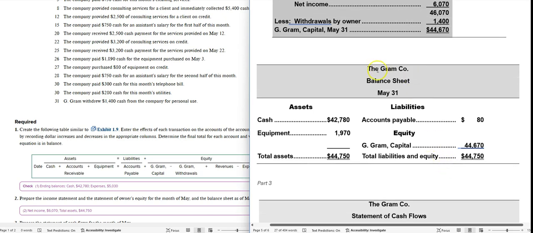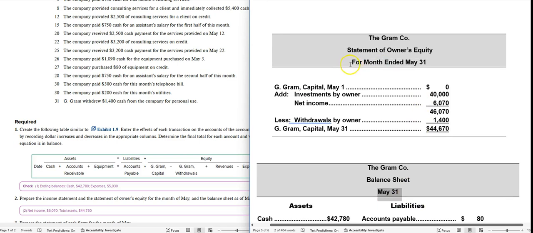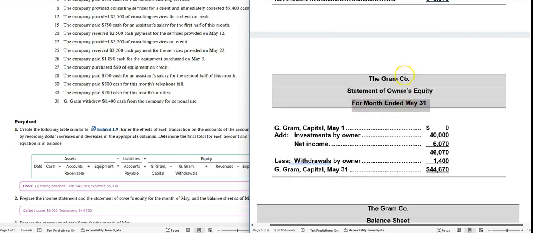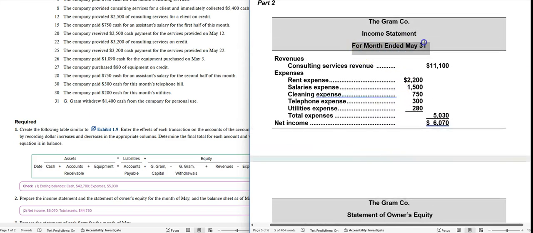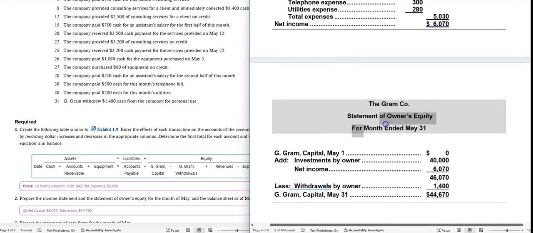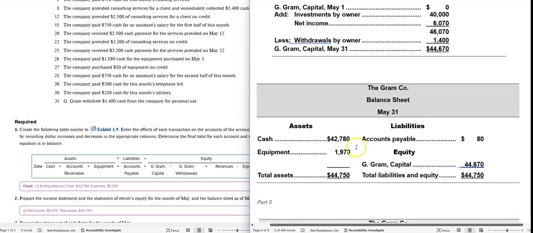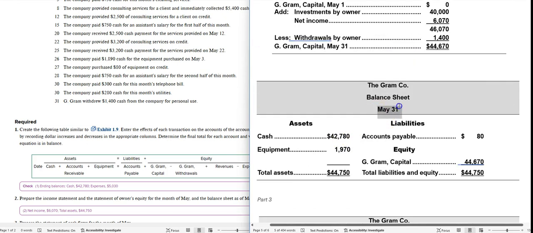So here on my balance sheet, again, 3-line heading, company name. This is the balance sheet financial report and the date. Take a look at that date. That's different from the other two reports. The other two reports were reporting what happened over a period of time throughout the month of May, profits throughout the month of May, changes to equity throughout the month of May. But the balance sheet is reporting a snapshot, a screenshot on one day in time.